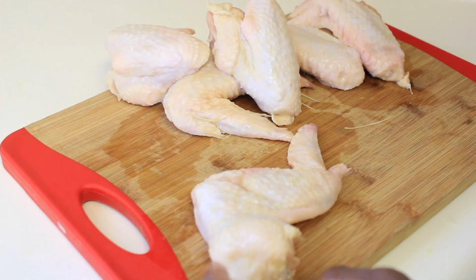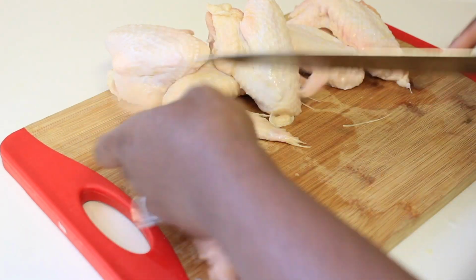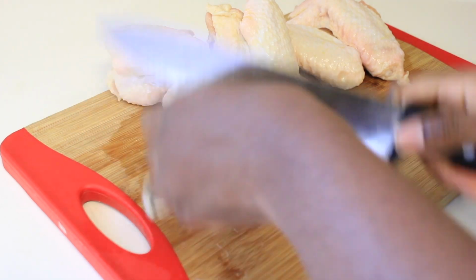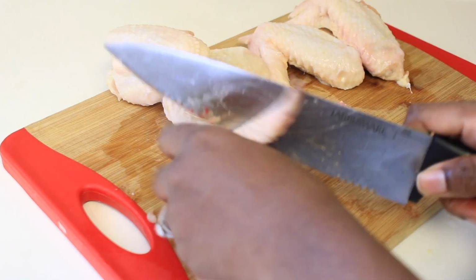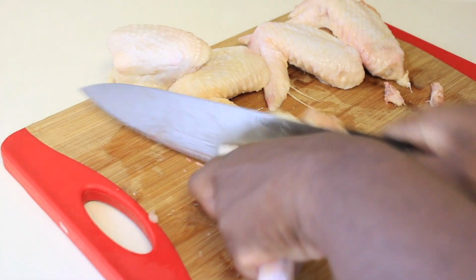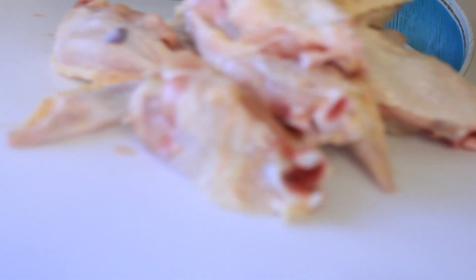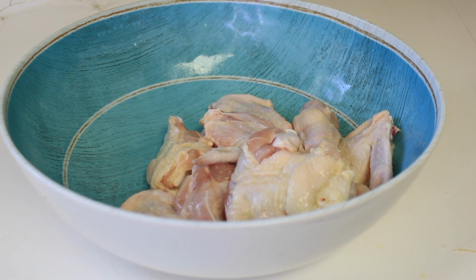So today I just want to share with you this recipe that I saw on TikTok. It was just going viral, okay, and I was like, let me try it. So I tried this using different ingredients because I have my favorite ingredient that I like to use when I make chicken. And I am telling you, it's not even for the sake of the video, but let me tell you that this is by far the best chicken wings, the most delicious chicken wings I ever ate. Try it and tell me. It's so delicious. I am so glad that I tried this.